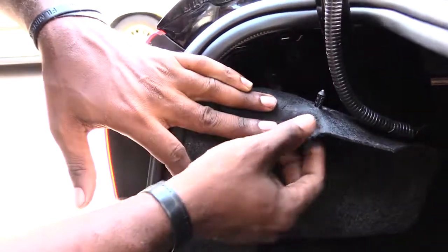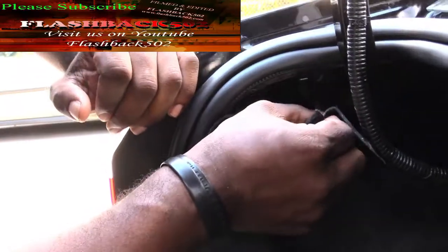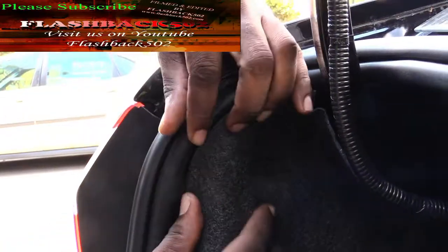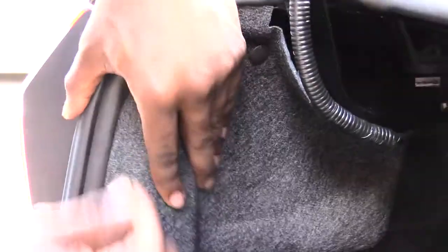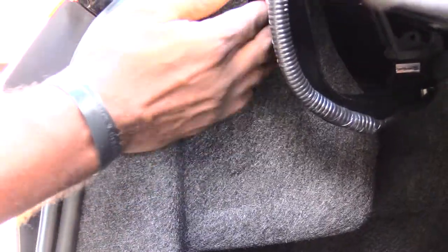Once you have that back on, then what you're going to do, you have your lining up like this. So go ahead and start at the bottom first and kind of just press it in like that. Get this up underneath it. You take this little piece, and you can see this hole. You're taking this piece to stick it right back inside of that hole like that. I'm not pressing it all the way in yet until I get all my lining back in correctly. Now I have that. This is up now. Just press that back in like that, and pretty much we're done.